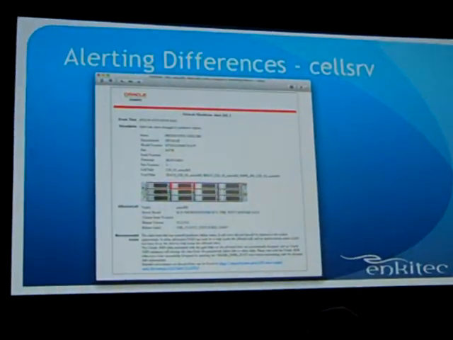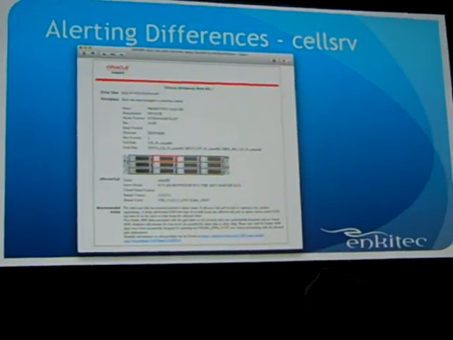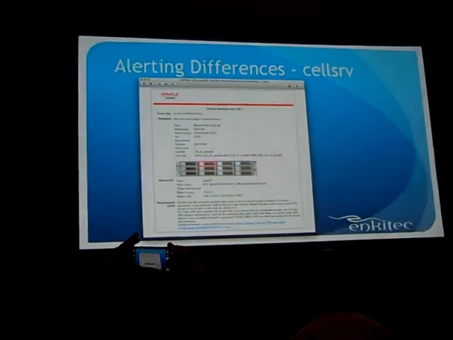When it comes to hardware failures, this is another alert from cellserv. This was a hard disk that we lost on one of our V2 cells a couple of weeks ago. If you've got an Exadata, you've probably seen one of these before. Disks die. It's a part of life. DBAs weren't used to seeing it before. Now they know because they see the storage. The storage guys always just lied before and said, oh, no, nothing ever goes out. Everything's fine. We've all heard that.